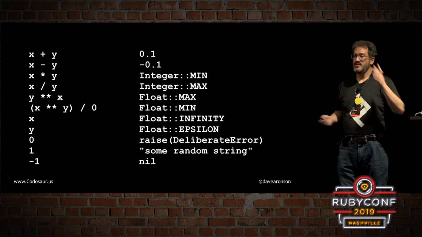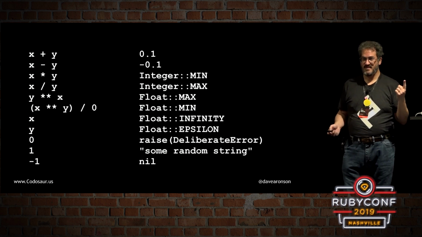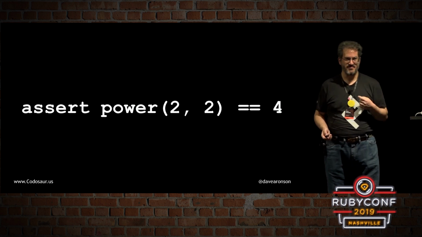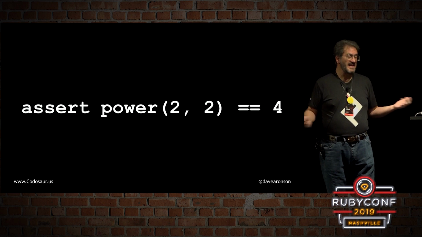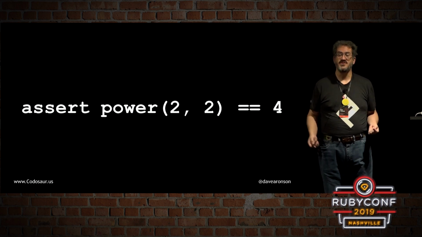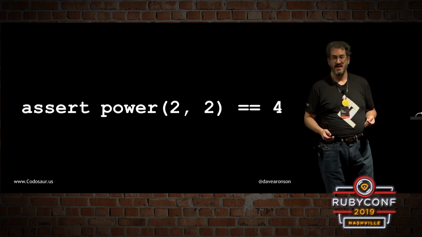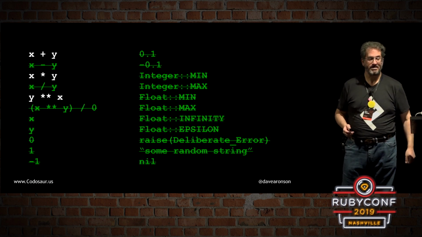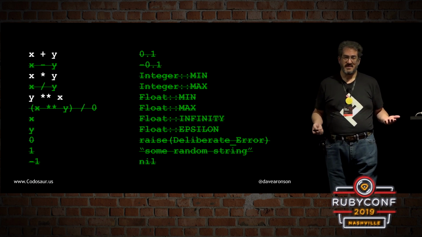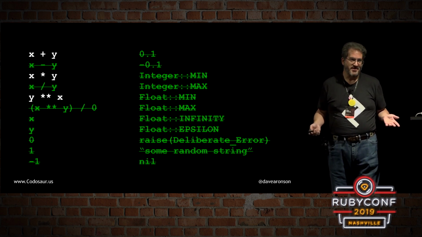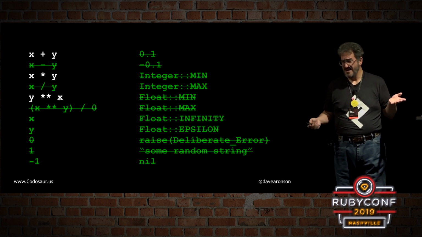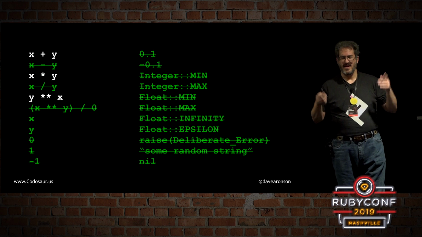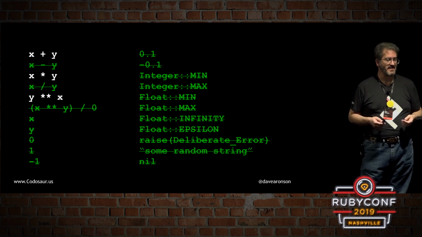Now suppose we have only one test, like so. This is a pretty bad test. But even so, most of the mutants from that previous slide would get killed, the ones shown here in crossed out green. The ones returning constants are quite unlikely to match. 4 is not a very common constant to just randomly come up with or have any significance.